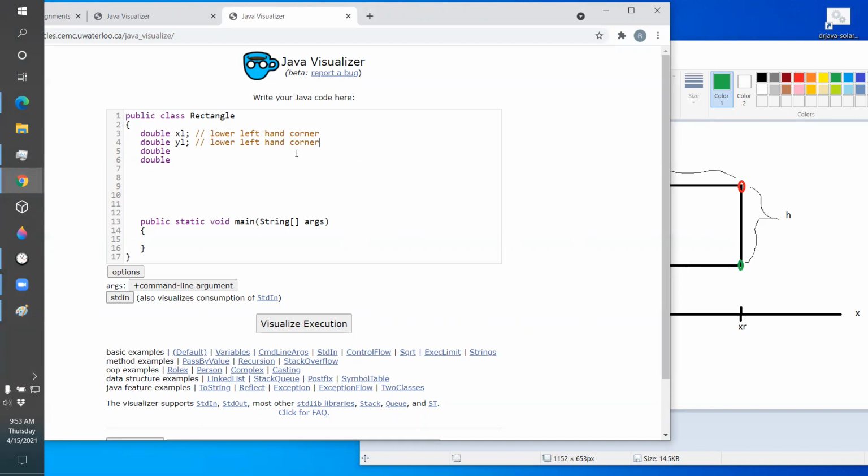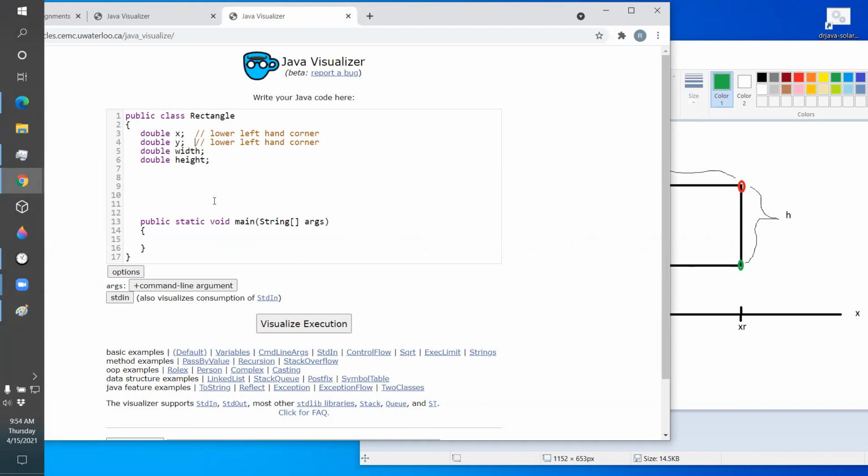So that's the X and Y coordinates of the lower left-hand corner, XL, YL. Then width, that's self-explanatory, and height. Okay, and actually I probably don't even need the L here. Yeah, I could just say X and Y, but I'd have to remember for myself. I mean, X and Y is easier to read than XL, YL, but I have to remember that's the X and Y from the lower left-hand corner. Okay, that's my rectangle.